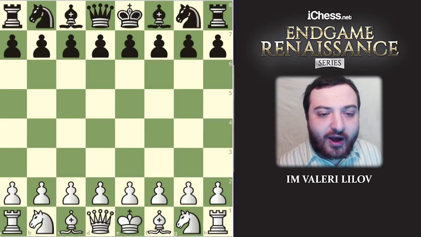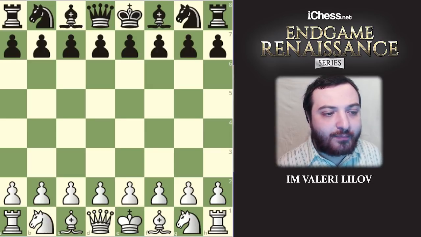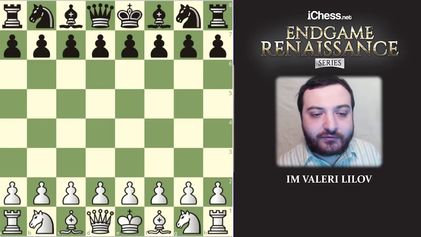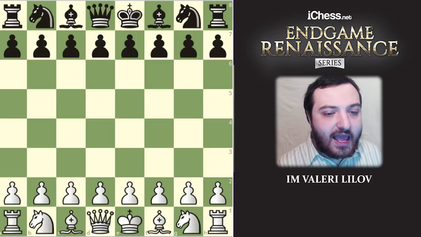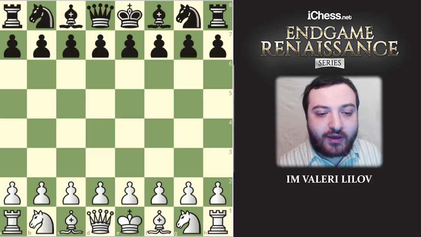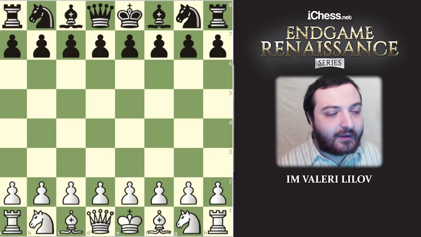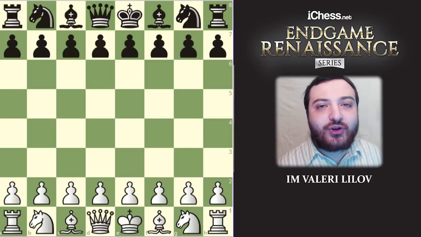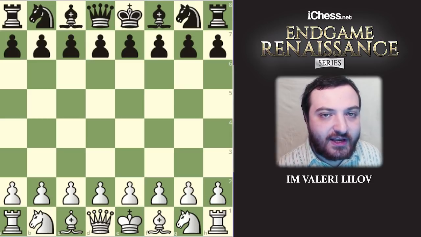Those happen rather rarely. In most times what we get are positions which are much more, I'd say, practical. The queens are off the board, and then we have to figure out how to go from there. How do we plan our activity? How do we think about the different resources? So in those types of endgames, you've got to be thinking schematically. You have to really remember the right principles to help you succeed.